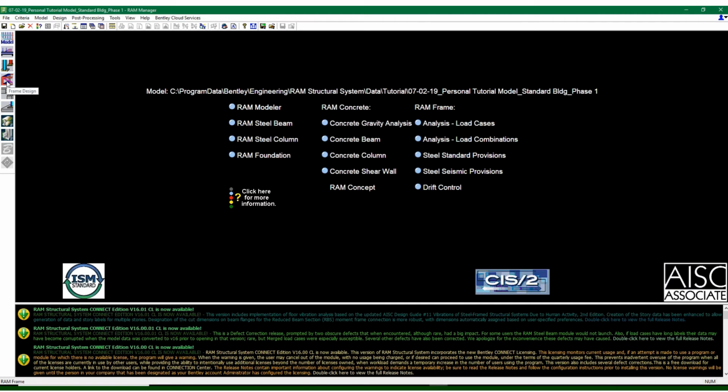Here, RAM Frame. So RAM Frame design is the location where you do your lateral analysis, which includes both the effects of gravity and lateral loads, or it should at the very least.